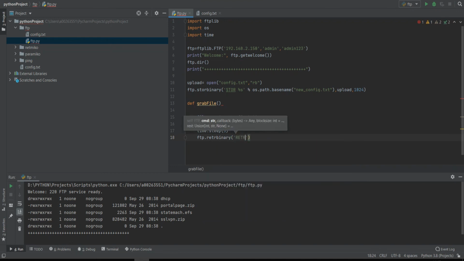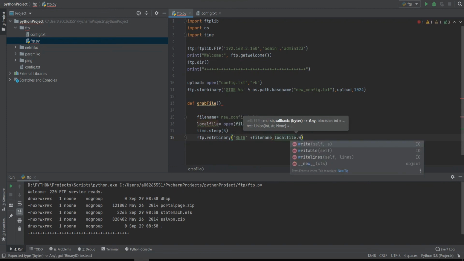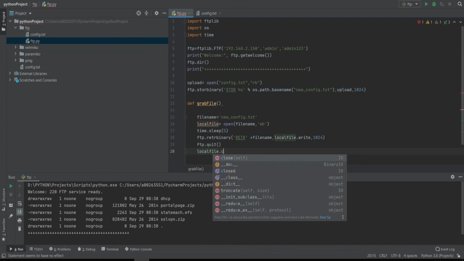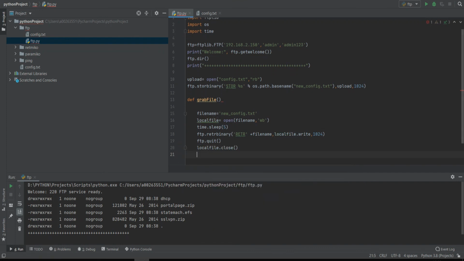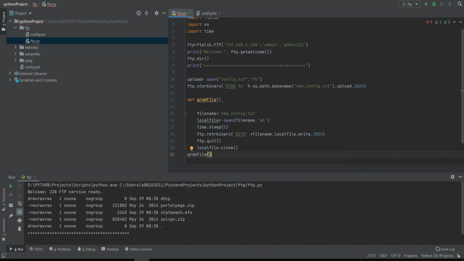And retrieve this file, whose name is new config.txt, and it will write it. And finally, we have to quit from the FTP, and the local file also needs to be closed, and close our function.